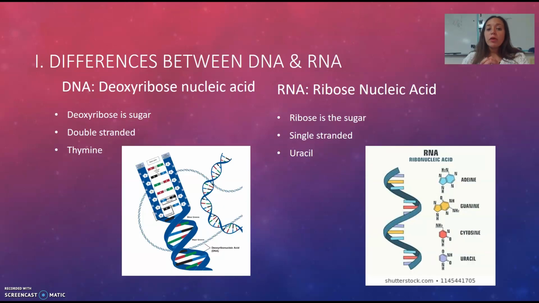Okay, so this should look really familiar. We have DNA and RNA. We're going to start off with DNA. So we'll have deoxyribose nucleic acid. It has deoxyribose as the sugar. It's double-stranded, which means all your A's are bonded with T, and all your C's and G's are bonded. And then you have thymine. We're going to turn DNA into RNA, right? It's going to be read and then transcribed into RNA. Ribose is your sugar. It's going to be single-stranded, and all your T's are going to be replaced with U's.